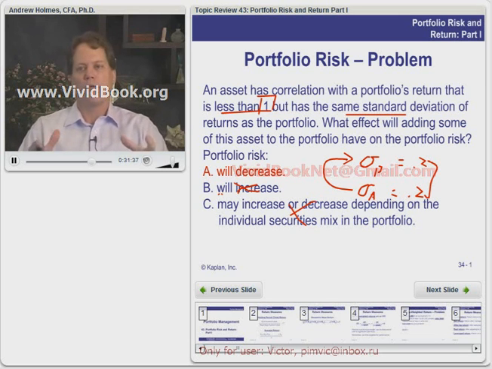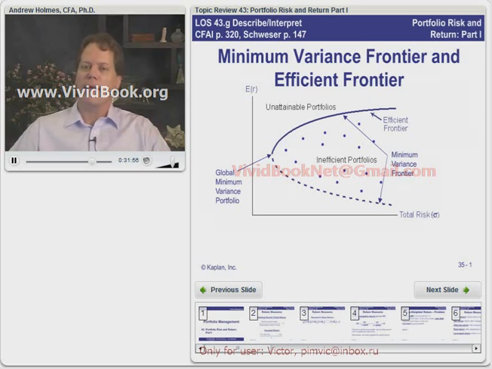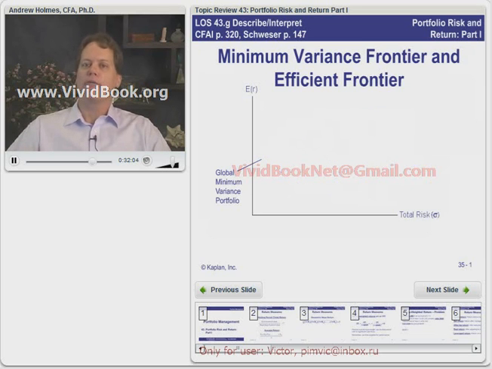Once we put this portfolio together, so think of it as 90% in the old portfolio, 10% of asset A, same standard deviations, but a correlation anything less than 1, you're going to get a reduction in the standard deviation of the new portfolio. All right? So portfolio risk and return, make sure that you understand that. Like I say, I think that is one of the mother concepts in finance, so be really careful in how you think about that.